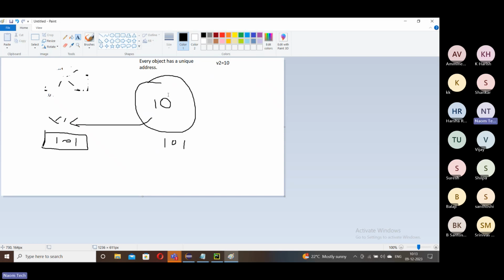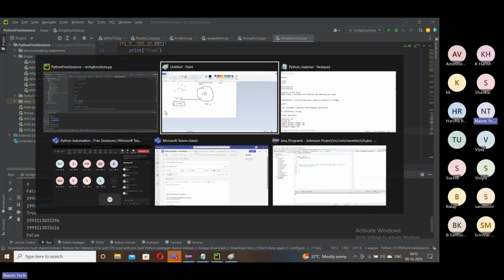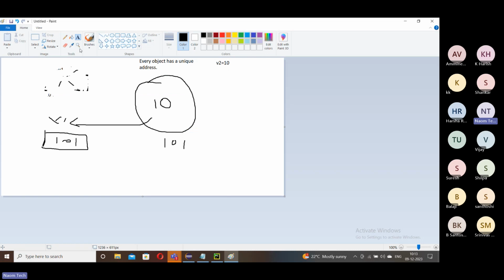Remember this statement, observe it clearly, friends. Once it validates that the object 10 already exists in memory, it won't create a new object. If it created a new object, a new address would be created, but it won't. Your variable is V2.